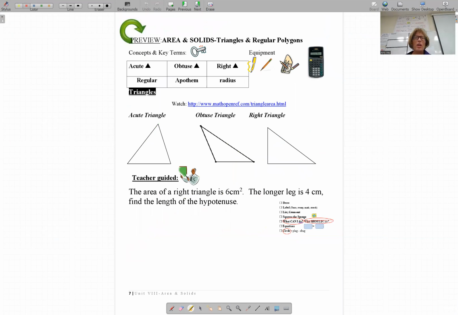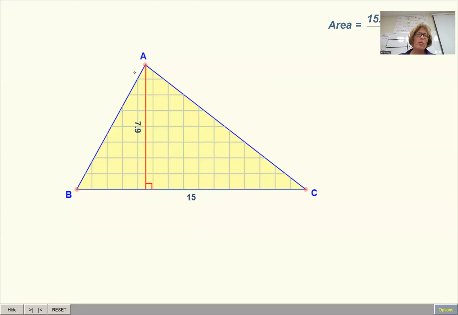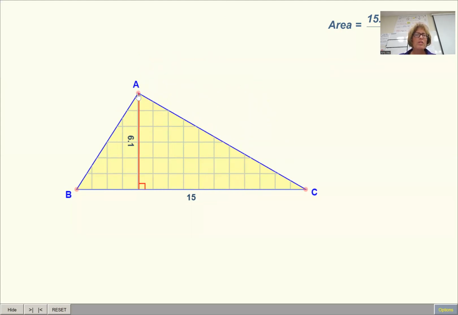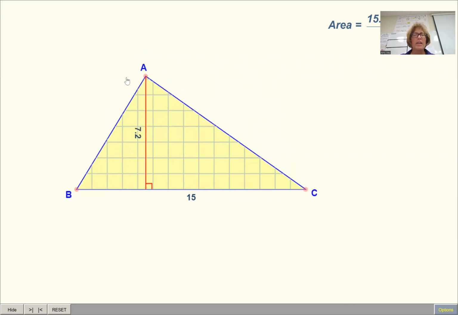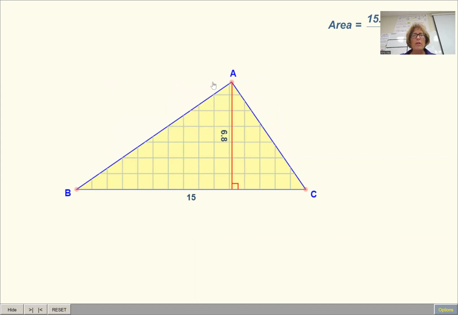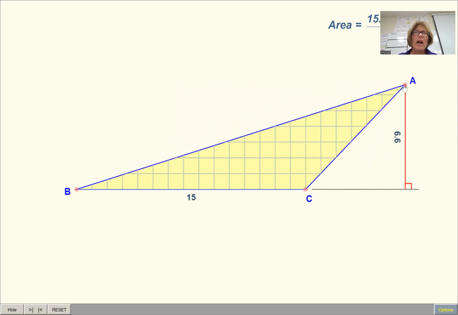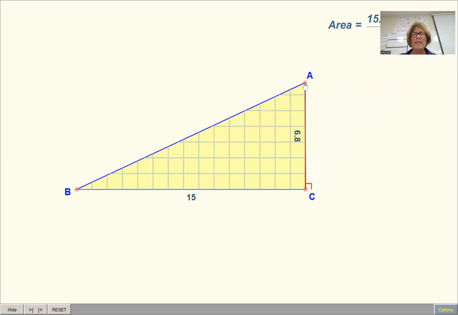Taking a look here, remember when we did triangles? Triangles are half of a parallelogram. When you have a triangle, it's simply base times height over 2. So we have a picture of this triangle, that red altitude, also known as height here. In an acute triangle, it's all inside. But if you make the triangle obtuse, notice the height goes outside. And if you make the triangle right, the height is on the triangle edge.